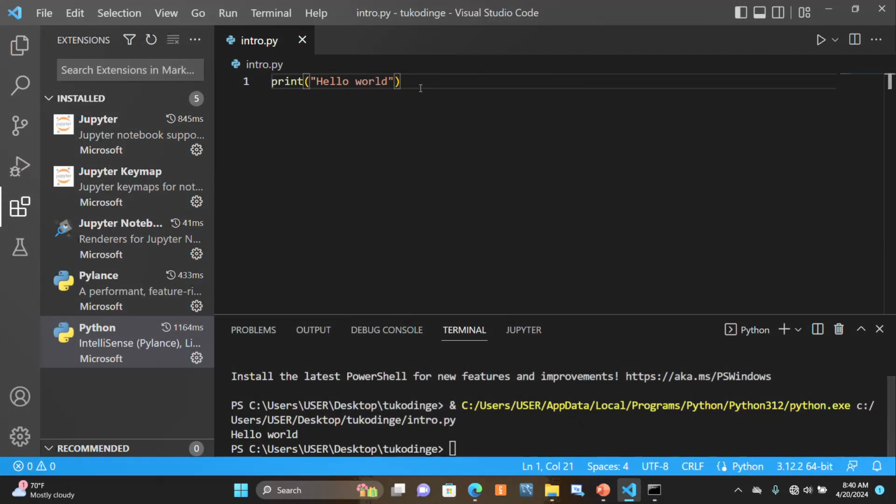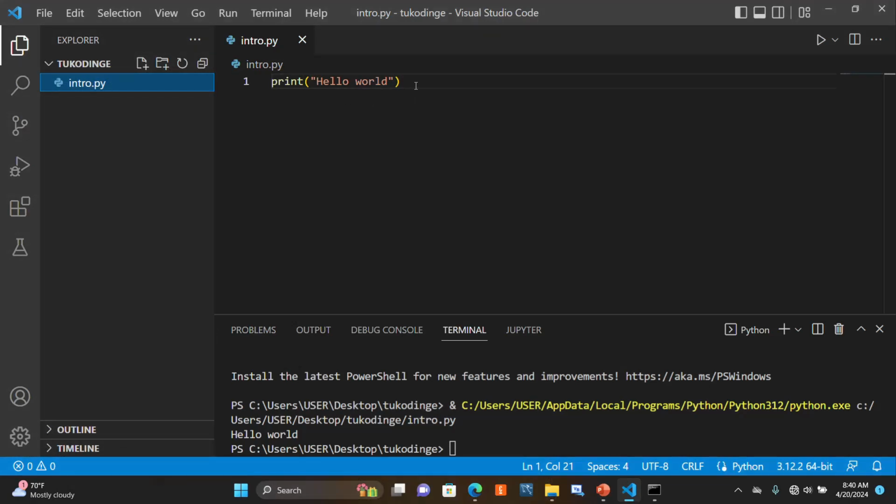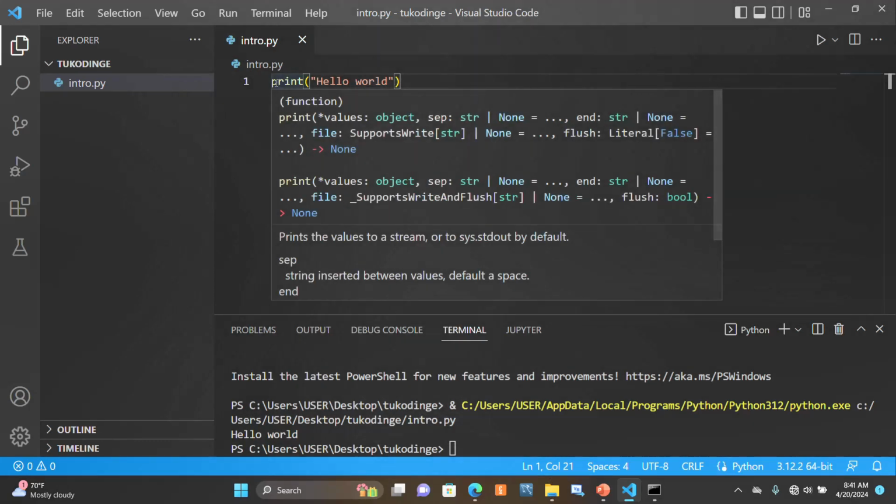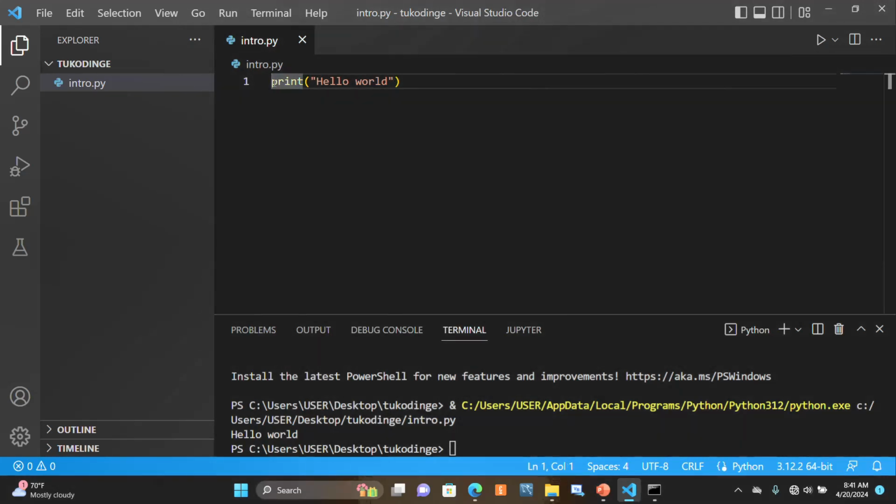So after looking at the print, now that we've written our first Python file, the next step is to understand some of the Python programming rules that are going to guide us through our programming principles for Python. Rule number 1 is that all commands in Python, unless otherwise, must start on the margin.